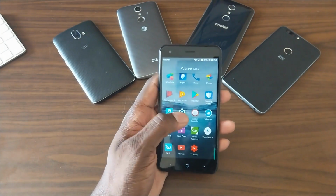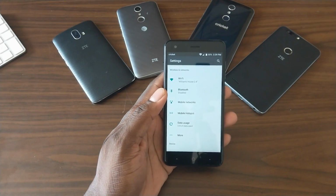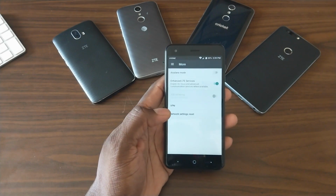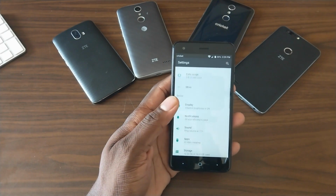And what you're going to find is that this is pretty much a stock device. Looking at the settings here, another thing that it doesn't have is the 5 gigahertz band. I don't know why a lot of ZTE devices don't have the 5 gigahertz band, but that's something to be desired.